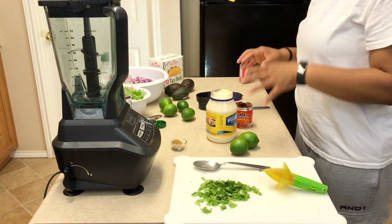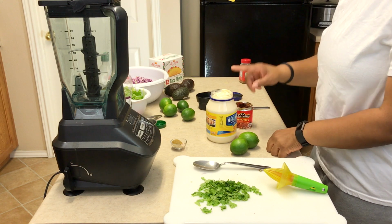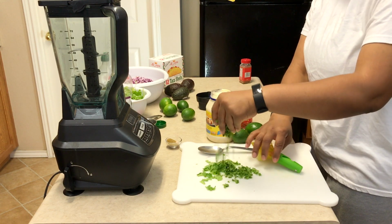Go ahead and prepare the sauce for the topping on the fish tacos. I'm going to use 1 cup of mayo. I'm going to use 2 tablespoons of the fresh chopped cilantro that I just chopped up a little bit ago.